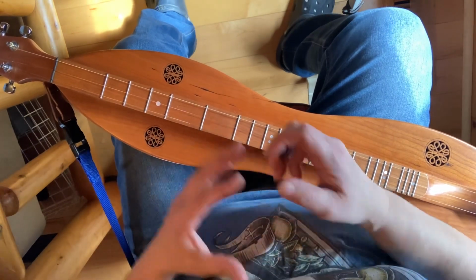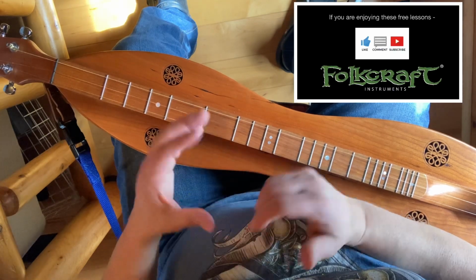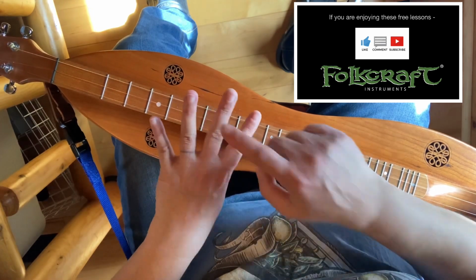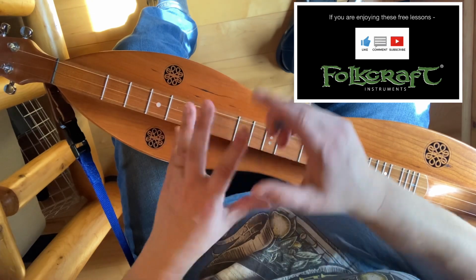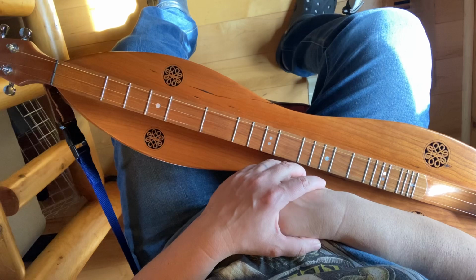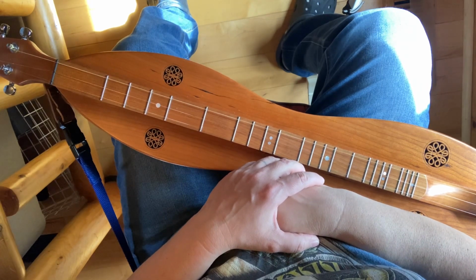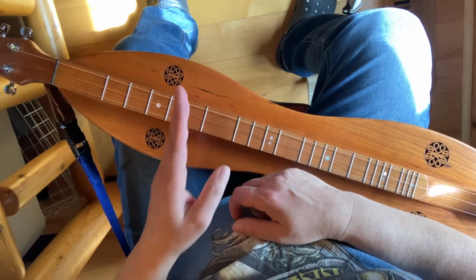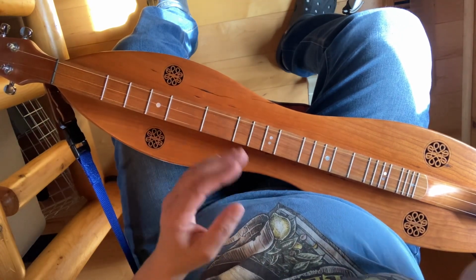All right, so let's get into this metronome thing, because that's what I really want to get into for you. People will get confused with it, but think of the metronome as just those 4 beats that you've got there, okay? All right, so we're just going to get the metronome going first off, and we're going to get used to hearing that, okay? So I've got it set to 90 beats per minute, okay? So think of that as 1, 2, 3, 4. 1, 2, 3, 4. 1, 2, 3, 4, okay?